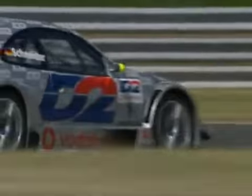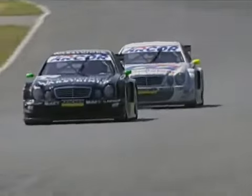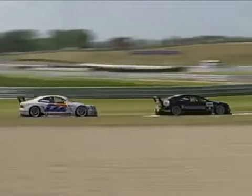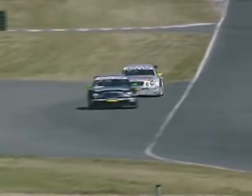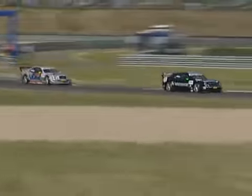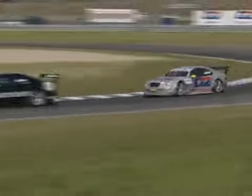Alsen is running back in third, and Uwe just doesn't seem to be a part of this particular game that's being played up front. Alsen hasn't had too bad a season. He had a difficult time at the Nürburgring when the car broke on the last lap of the major race. He ended up 19th. He'd been running well up to that point. At Hockenheim, he finished 5th and 4th. He finished 4th here in the qualifying race, currently running 3rd. So Alsen will stay up there in the points race.